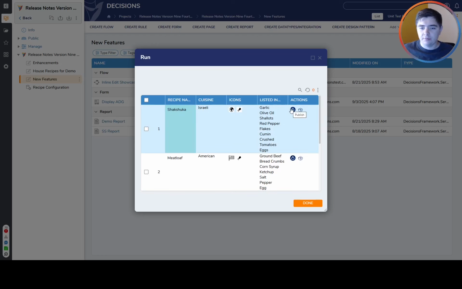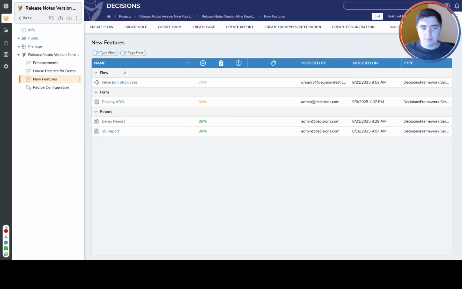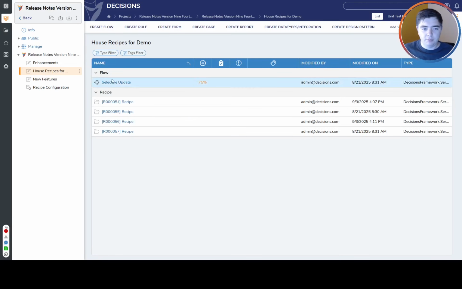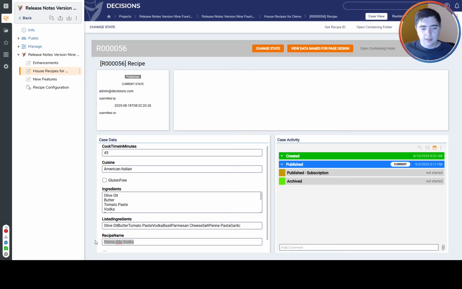Now for my actions over here, I have the ability to publish and to archive a particular recipe from the website that we're putting them on. If I click publish, you will see that first of all, we get a publish update over here. So this particular row is now interacted with the form. But now if we go to that penne alla vodka recipe, which I have put over here, if I select the recipe that contains penne alla vodka in it, which is going to be this one right here, you'll see that its current state is set to published. We've updated the state of the entity through our custom actions field.